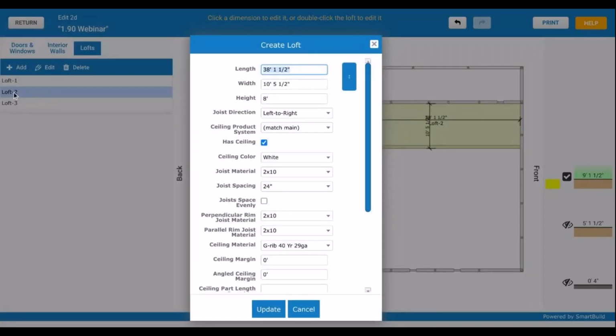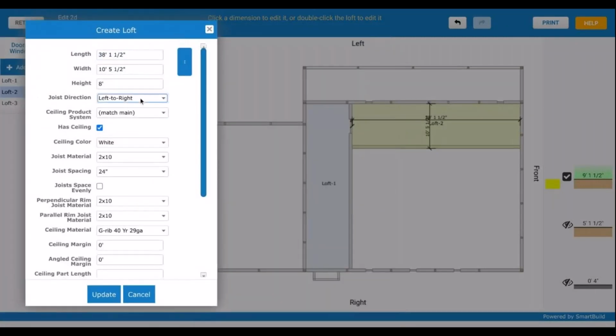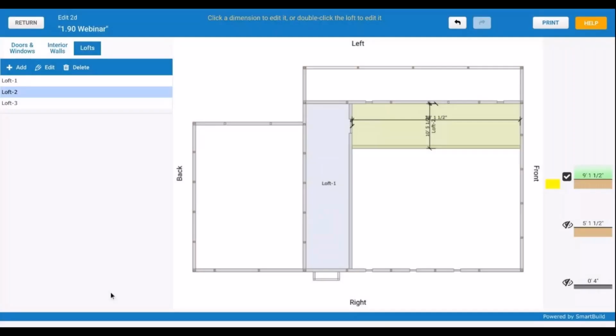You can also click over here on loft 2 and it'll open the same thing up. And in this case, again, this joist direction is a little bit confusing, but this is up down. So it's relative to what we're seeing here, not really to the building itself. So I want these joists to be running across or up and down, I guess you could say. So I'm going to change that, and we'll hit update here. And yeah, I think we're good.